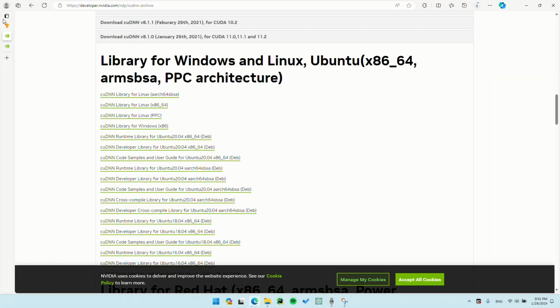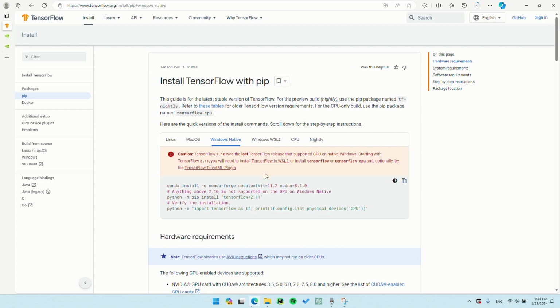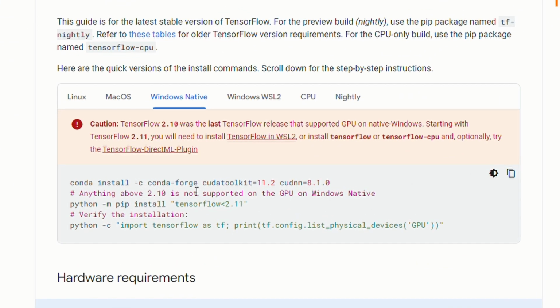Okay, after completing the first installation, we can move to the second line, which is installing TensorFlow itself. But you should make sure it is a TensorFlow version under 2.11, because the native version for Windows and GPU is only for TensorFlow under 2.11.